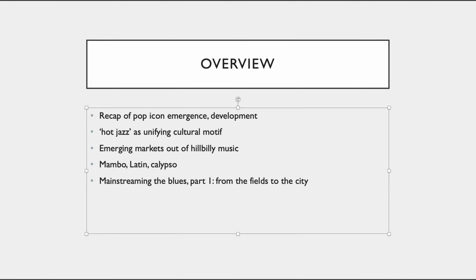And then looking a little bit at blues music and how it is coalescing around certain types and styles and artists, and how it is suggesting a future development, not only in terms of the rise of the pop icon that we saw in T-Bone Walker, who was a blues artist. He's the first one to have an electric guitar and lead a backing band that consisted of drums, bass, keyboard, and him on electric guitar.